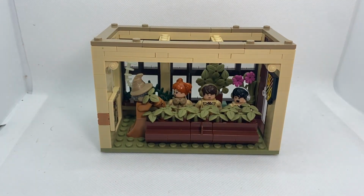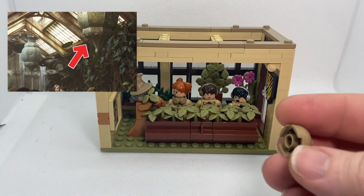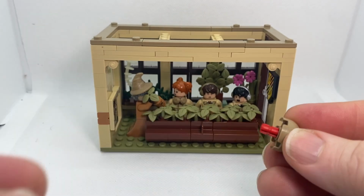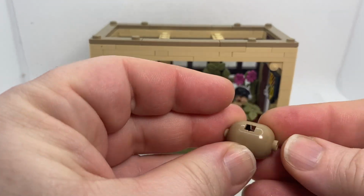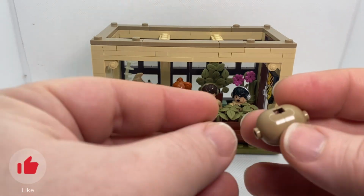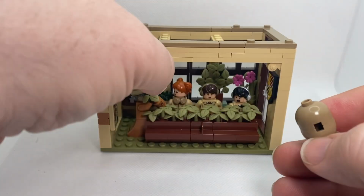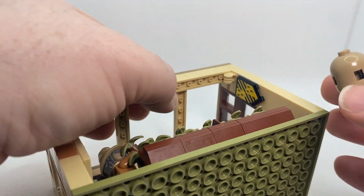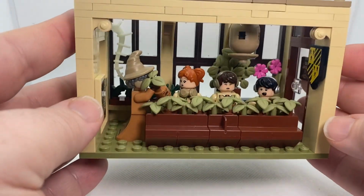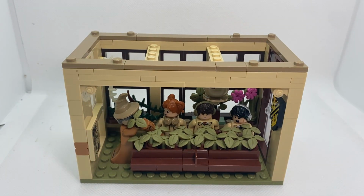I'm just going to make use of these rafters that we put in to add these kind of lantern sensor type details up at the top. Simply made with a dome, one of these 2 long axles and another dome. I had a little one of these inverted radar dishes just for a bit more detail. I've made this in dark tan. Possibly sand green would have been a better choice. But to be honest, I didn't have all the pieces available in sand green, but I did in dark tan. I think it looks quite nice. Gives that rusty metal look.